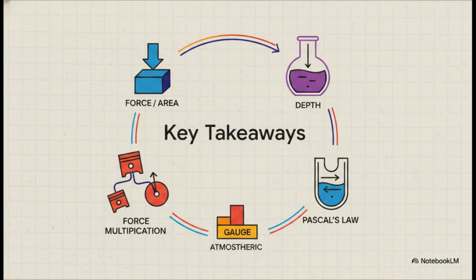So there we have it. We started with a simple formula, force over area. We saw how the weight of water adds up the deeper you go. Then came Pascal's magic trick for sending pressure everywhere. We saw that in action lifting crazy amounts of weight. And finally, we sorted out the difference between what your gauge says and what the real pressure is. That's a pretty solid tour of hydrostatics, right?